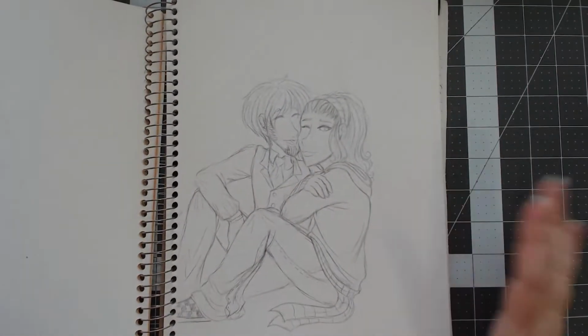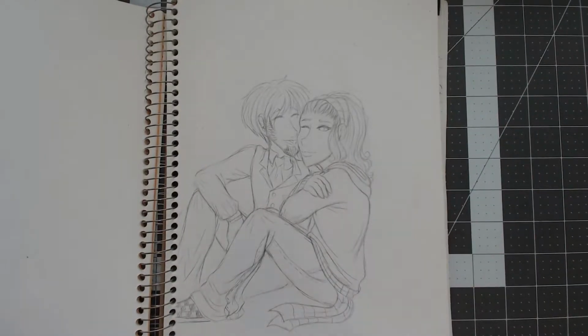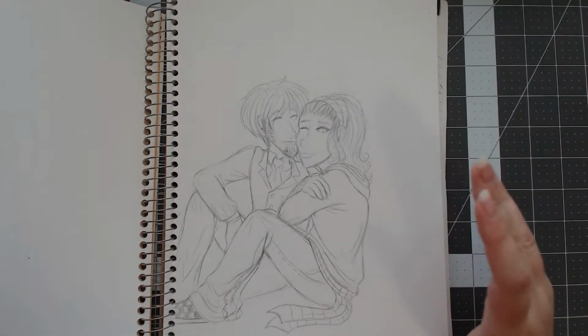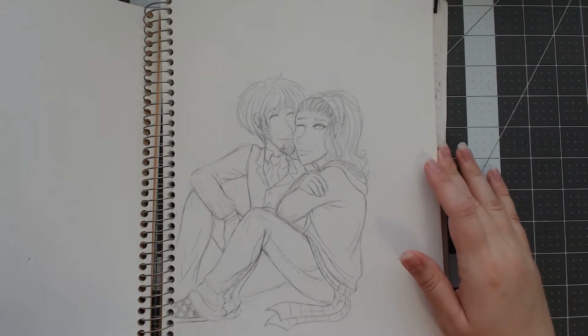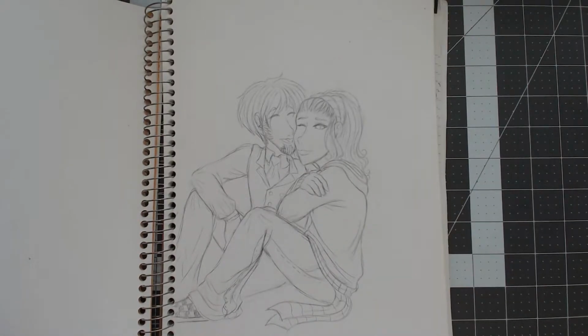Moving on, we have my art sona. So here's the thing. For the longest time, I said persona. And that makes sense when you say persona. But for a long time, I was calling things my art sona or my fursona or something like that, and people were getting confused.